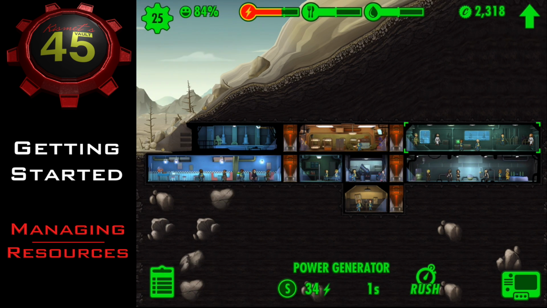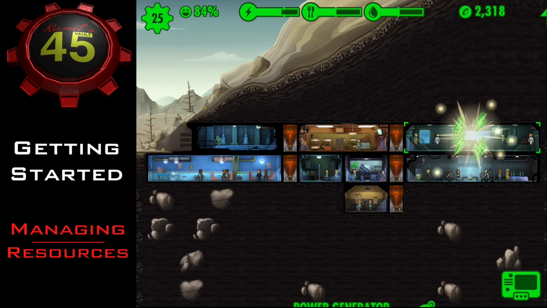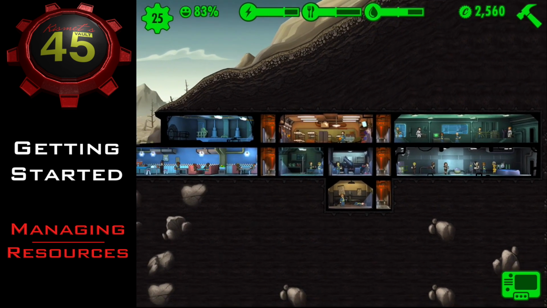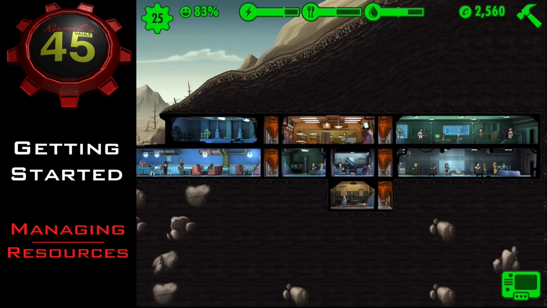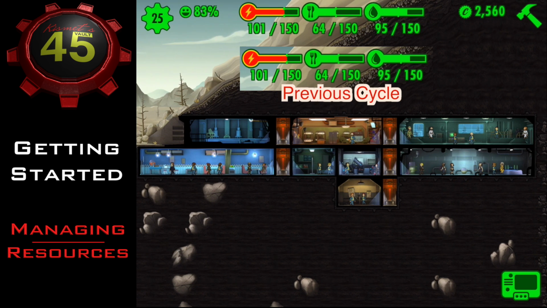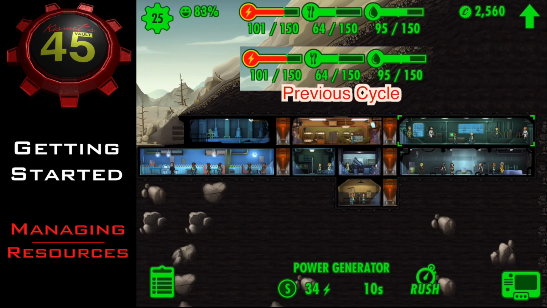So we'll wait for our power to come up again, and once we get our power restored, we'll go ahead and check that cycle again. We're also going to check the water and see where the water's at, and watch both cycles as we go, including our power, and see if those numbers are going up each cycle or going down each cycle. To make it easy, I'm going to go ahead and put a snapshot of the previous cycle.